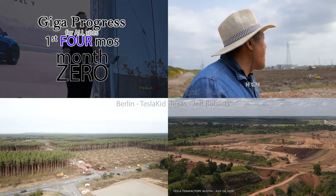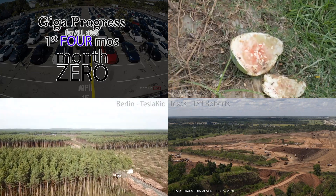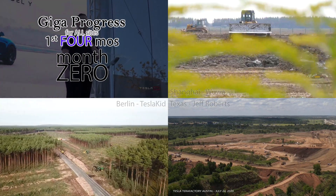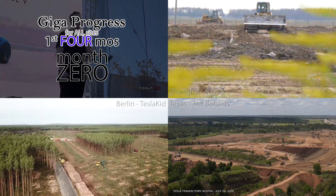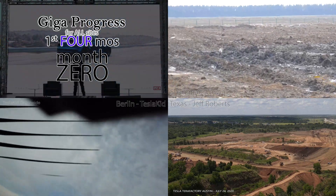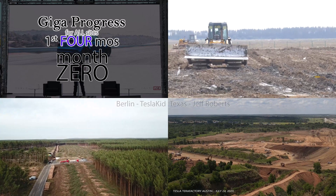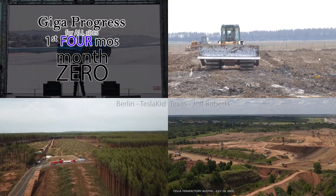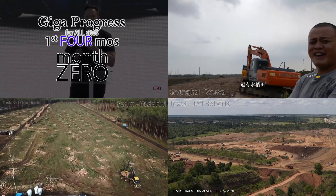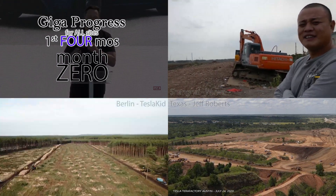Berlin was also flat, but had environmental hurdles in terms of hibernating bats and migratory nesting birds, which allowed for a very narrow window in which to clear the existing tree farm. There were also a number of unexploded ordnance that had been dropped in World War II, which needed to be located and safely disposed of. Crazy to think about that. Once permitted to remove the trees, the land was cleared at an astonishing pace.